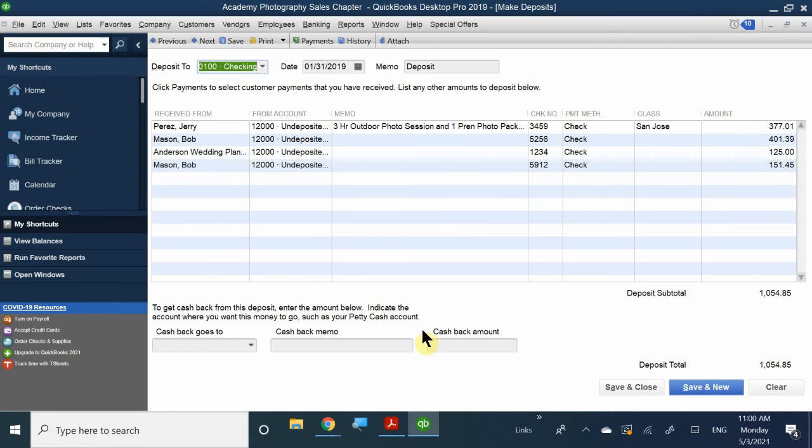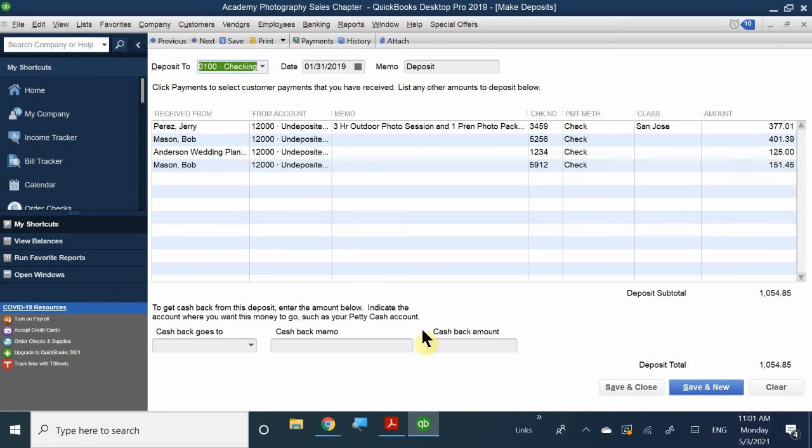And here you can make any other deposits that you feel necessary. Let's say you just have cash in your hands and you decided you want to dump it in there as part of your investment in your company. You can do that. Or let's say the owner decides to reinvest more money into the company by writing a check. You can do that. You can even take money out from your bank account through the deposit, and we'll talk about it in a couple seconds.